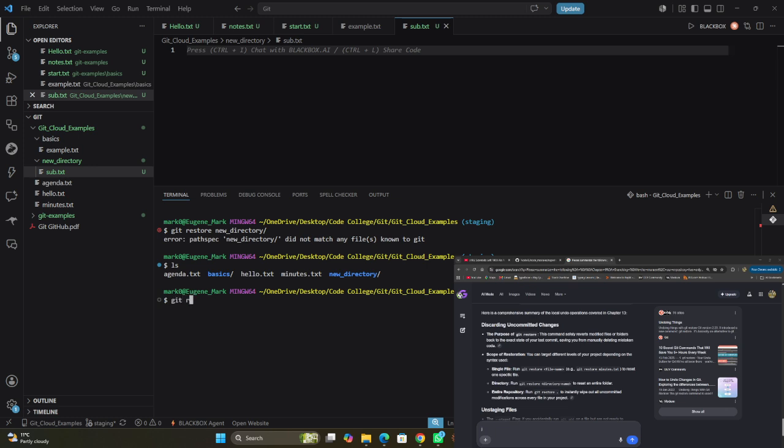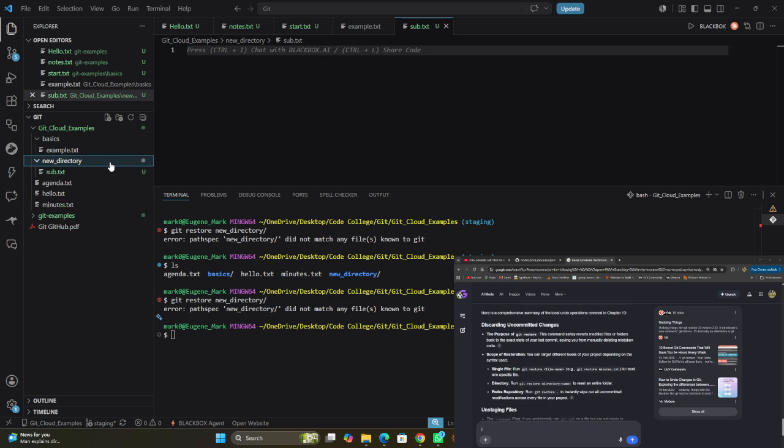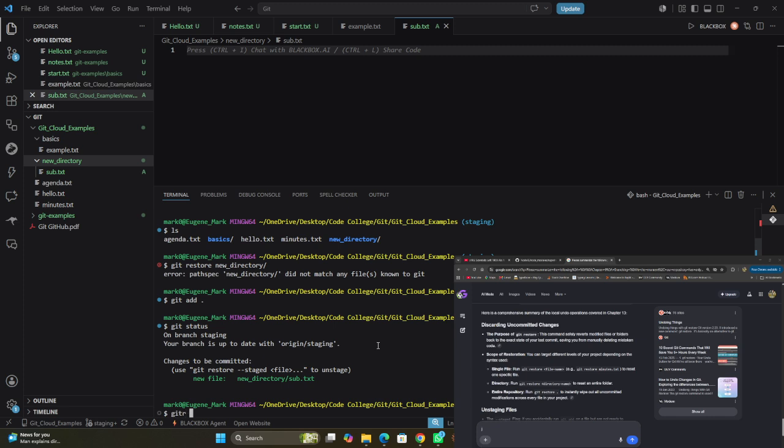So git restore, name of the directory. That file we're trying hasn't yet been staged. It hasn't yet been committed. So let's restore.